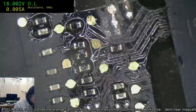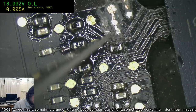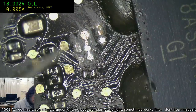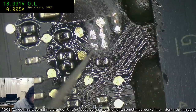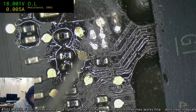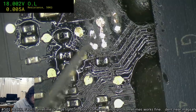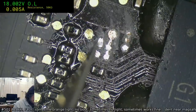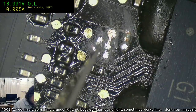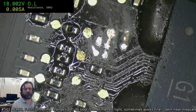Yeah, it's going to have to be a little bit delicate here, and just want to get back down to some sort of copperish looking surface. This black stuff is not good. Usually around about now I can get some solder and flux onto it, and the flux will tend to eat away that last bit of blackness.